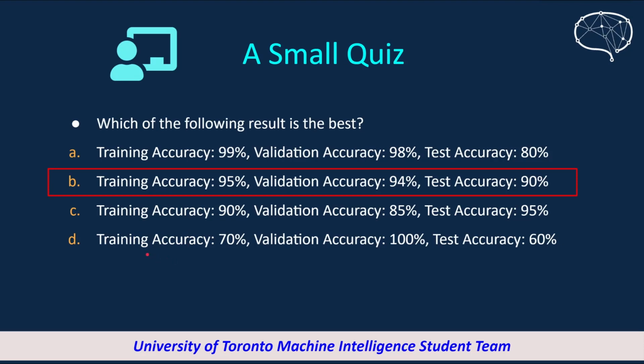And for D, you have a training accuracy of 70%, which means that the model is not learning as well. So the model is still in the process of learning, but you see a validation accuracy of 100%. So that might be a case where you get lucky with the validation accuracy. But if you stop here, you think that, okay, the validation accuracy is fairly high, I can stop now. It's probably just because you're getting lucky in this iteration when you are validating on the validation set. You get a very high accuracy.